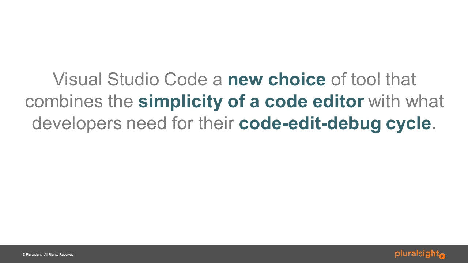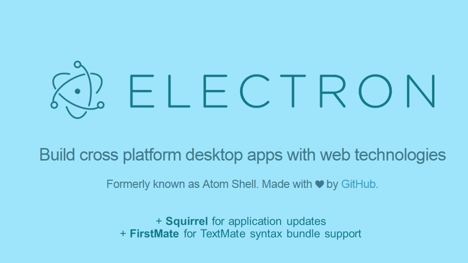So now that Code is out there, VS Code, how did they build this thing? Well, what they did is they said, who's already got something we can build upon? Is there any open platform that we can use? Well, Atom, which is an editor from the GitHub team, was built on top of this open source technology, the Atom shell, which is now called Electron. And they basically used this with VS Code and said, hey, we're going to use that same open source platform to build Code on top of it. But then they're going to add on their own features to basically make it a super editor.